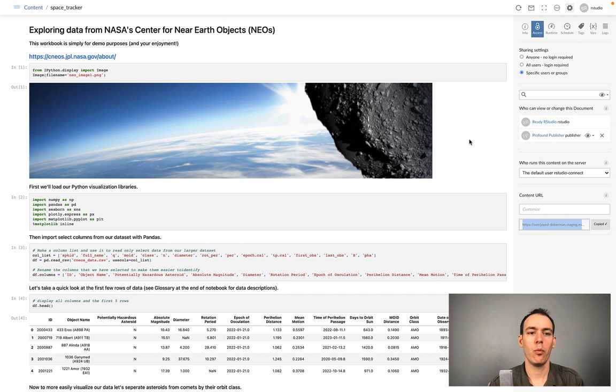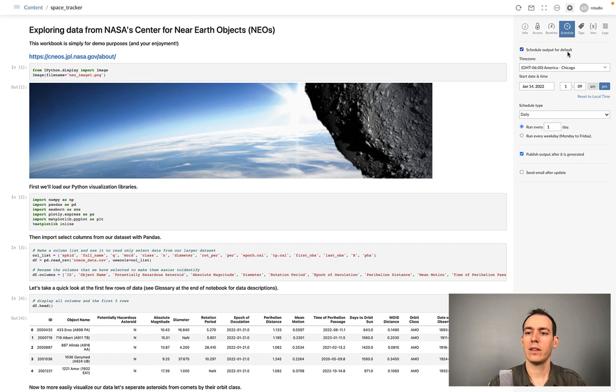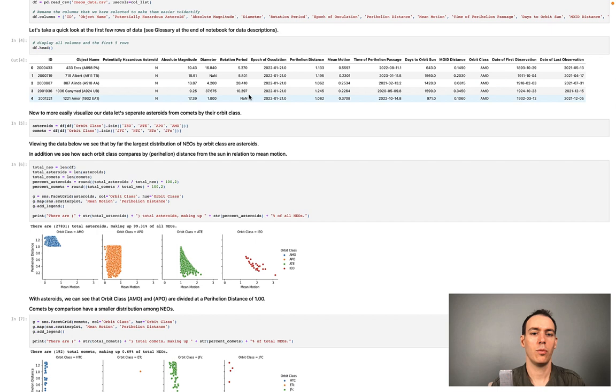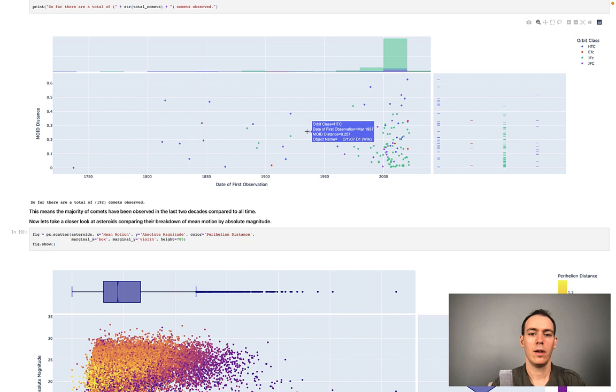Another thing that you can see here is that we can schedule this document. In this case, you could set a particular time for that to run. I have a CSV file, but you could have live data that you've connected to here, and this could rerun that document at a particular time and even send that off to them in an email and publish it to them. So this is really helpful to control that the information is current. Now the end user has full access and can easily take a look at this notebook anywhere and be able to see the particular data live and totally up to date.